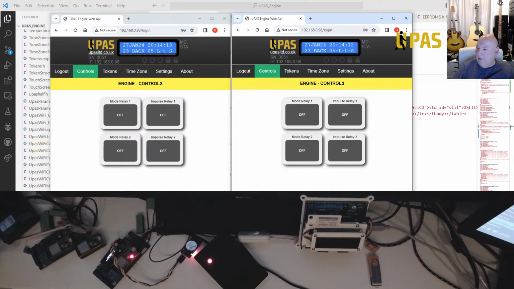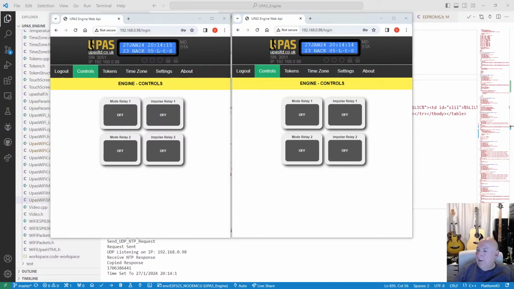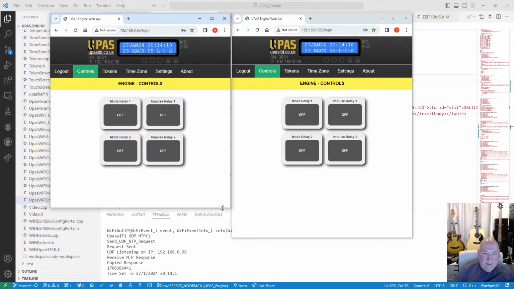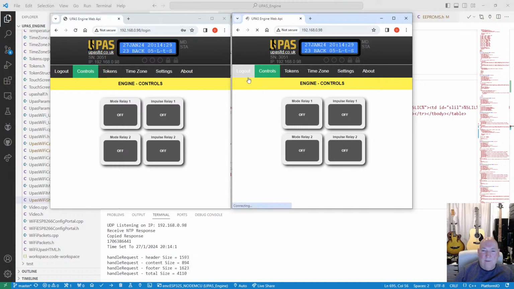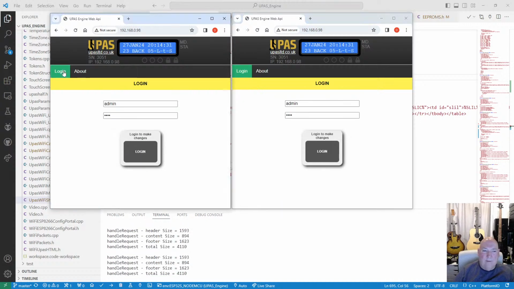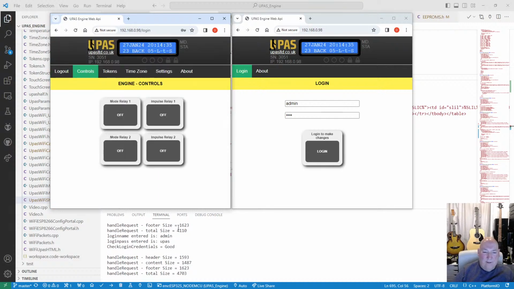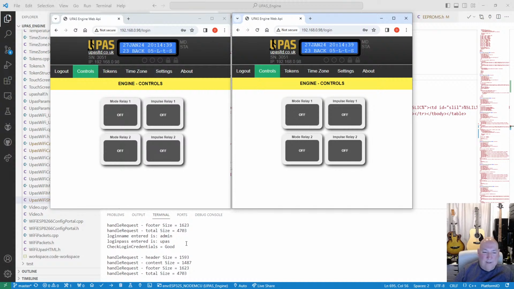Okay, I tell you what, let's go on to this one here. So you can see, let's shorten this down a bit to about there. Okay, right, so I'm in twice. Let's log out. Okay, now if I log in, it's going to change to this. Now if I log in again, it's going to change to that. Yeah, that seems okay to start with.